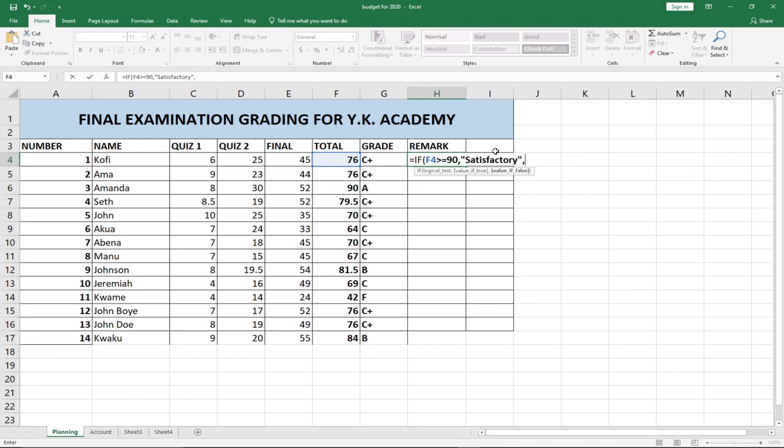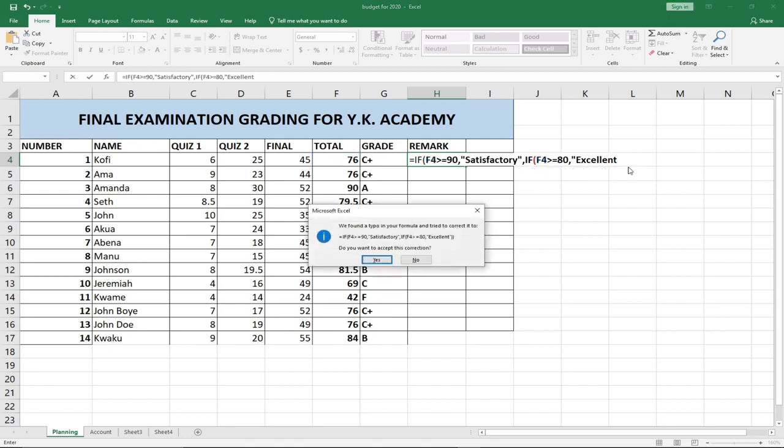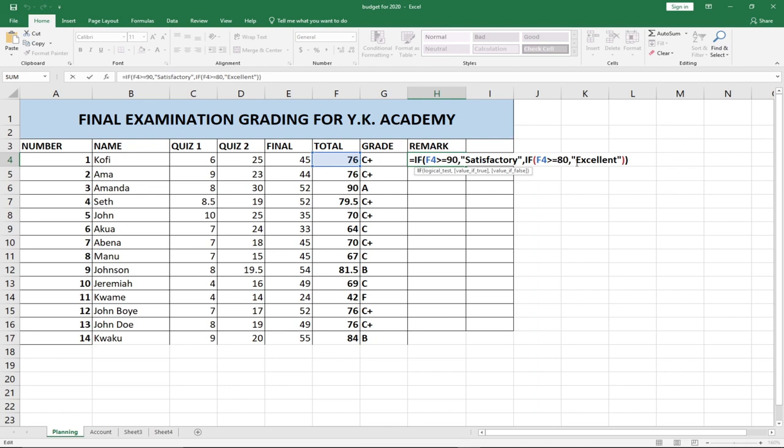And then I'll go ahead and say IF, once again, the same column. Notice what we are doing. It's just a repeat of the first one, but this time around we are giving some remark on the performance of the student. We are going to use 80, comma, and then "Excellent".